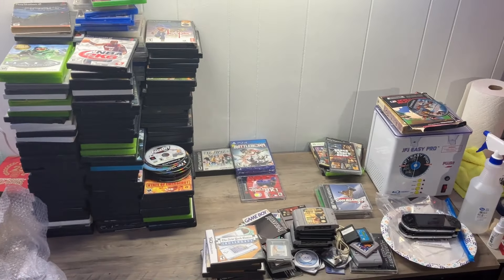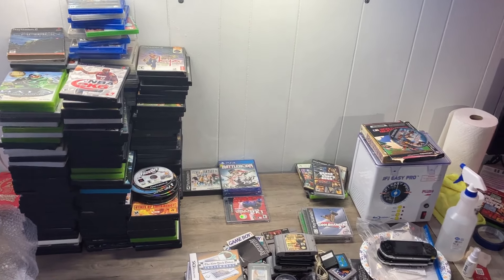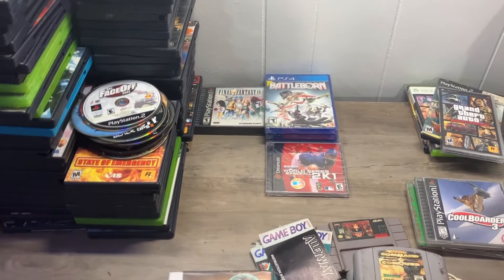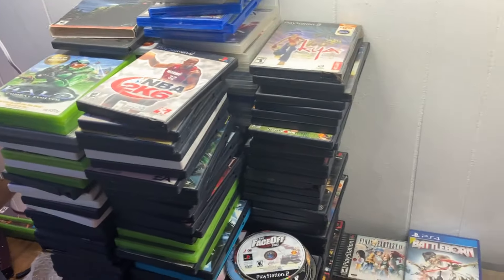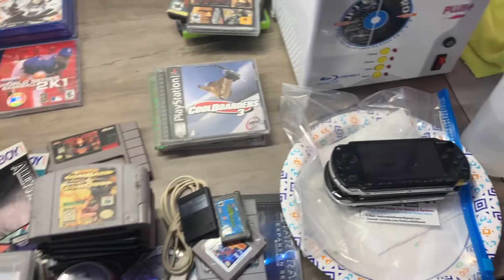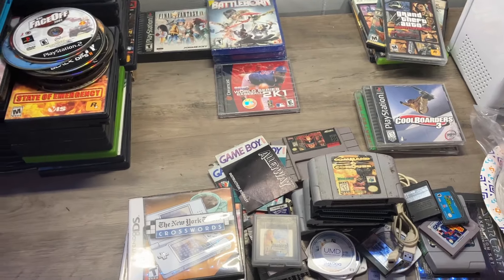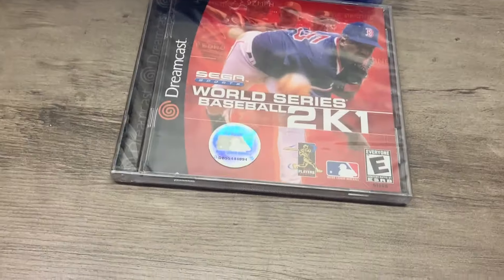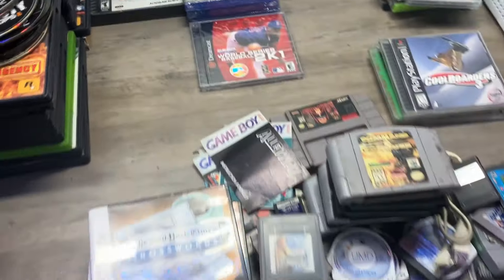I'm going to take a little step back and show you guys what we got. $220 right there — I think we're going to make our money back. In reality, with everything here, I'm thinking this is at least a thousand bucks — got to be at least a thousand. That's assuming both of the broken discs are dead. Even if half of these guys work, as long as some of the big ones work out it's got to be a thousand. And with that sealed Dreamcast, it could be significantly higher.